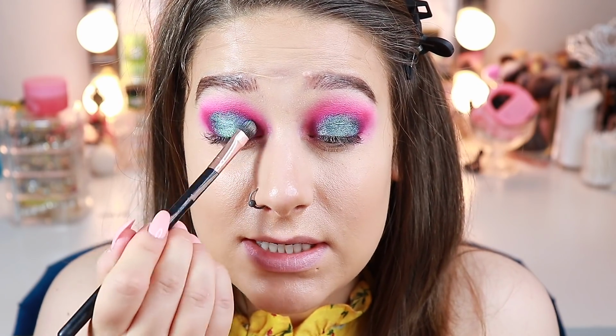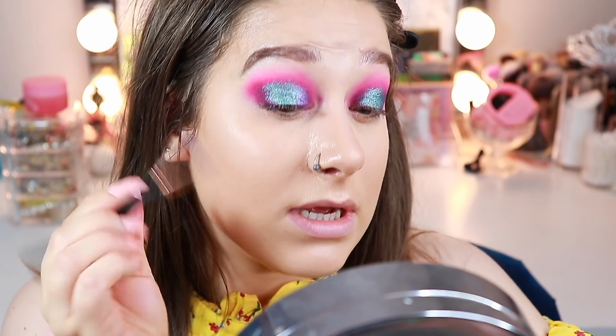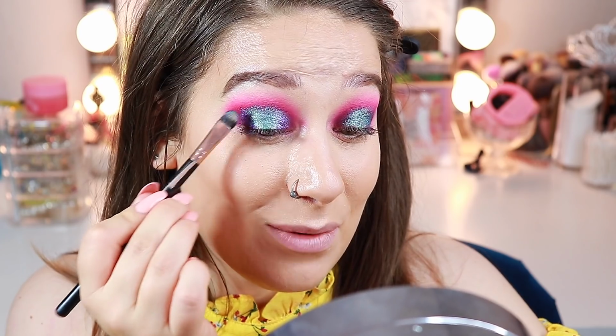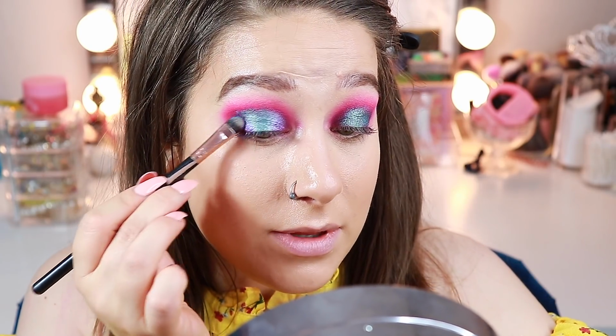And I'm just gonna take these in the edges. So this is not a shade that you'll see too much, but it's just to blend everything together, because you guys know I talk about this so often, but I hate harsh lines like this, for instance. I hate that on myself, not on you guys or on anyone else. I don't care what other people have for their makeup. But then I just take this and I just drag it out.